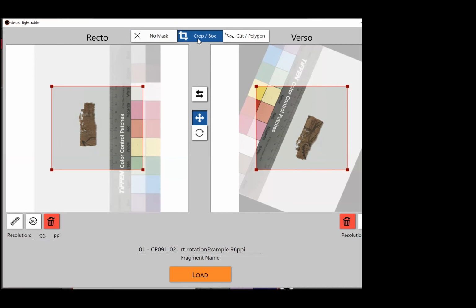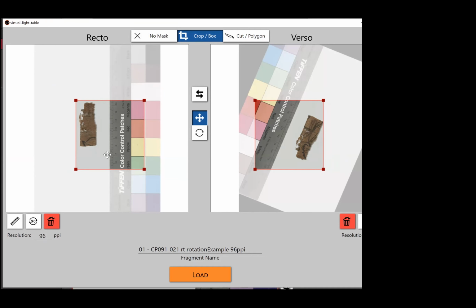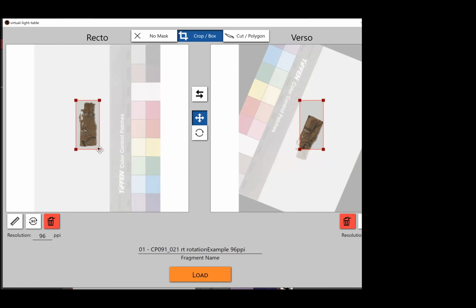So first I can select the crop box menu, which allows me to create a minimal bounding rectangle around my fragment, like this. This allows me to crop the image to the part I actually want to use, and it also allows me to register the recto and verso, because you can imagine the machine has no clue if I have these 2 images, how these 2 fragments belong to each other, how they relate to each other.